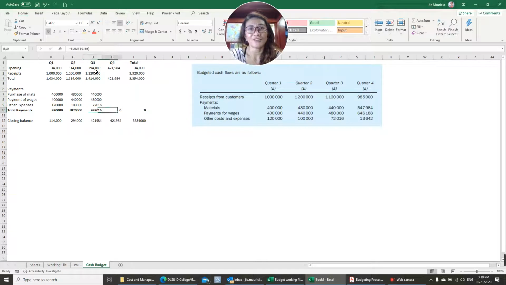Purchase of materials 440, 480, 72016. In real world, it's not given. These things are not given. You have to compute it on your own, and you have to make different assumptions as to your payment period, collection period. And you have to consider as well if you have capex, capital expenditures, or you have payment of other things. As I mentioned, tax payments, dividend payments, loan payments, and things like that. So this is like an operating cash budget.